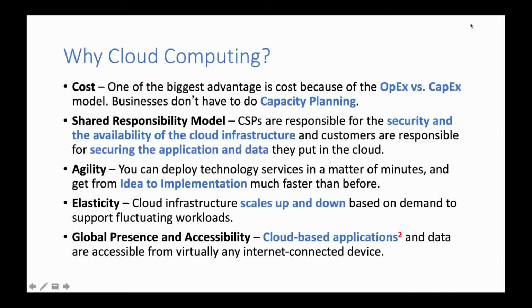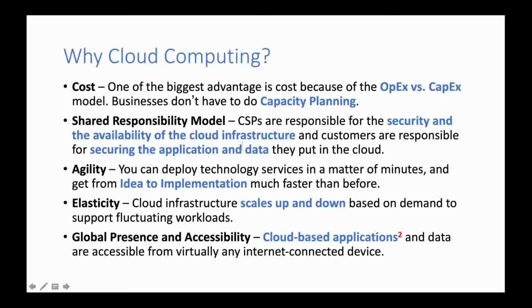Okay. So that's shared responsibility. When you move to cloud, not everything is the responsibility of the CSP. There is a responsibility on the customer or the user of the CSP as well. And then there is agility. By agility, I mean the pace at which the technology is deployed. It's much, much faster than what it was before. In a business context, agility usually refers to the organization's ability to adapt to market requirements. With cloud, you would be able to do it much faster and in a much more cost-effective way.